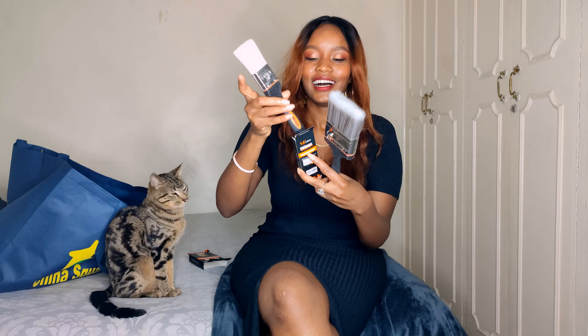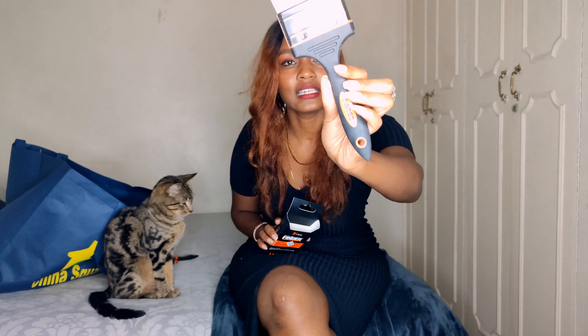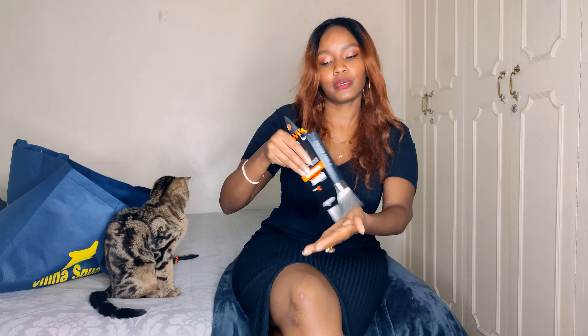Next I got these paint brushes. Let me tell you, the DIY and construction section in this place is lit — so many things. This paint brush was 330 shillings for the larger size and 150 for the smaller size — basically half the size, half the price. They feel like really good quality, the bristles are actually as soft as makeup brushes. I got these for someone to clean up dusty equipment in his studio.